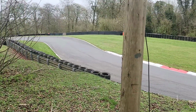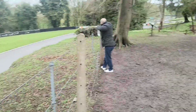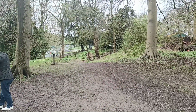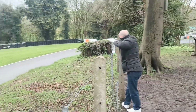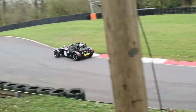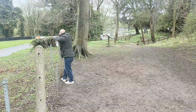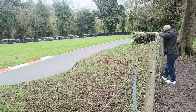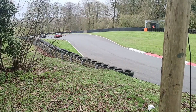And then there was silence, broken up by a Lotus Exige Coupe R. It won't last long, that's for sure. I can hear something ragging it up that straight. It's the Caterham. Really? Oh, locked up there. But he saved it, so it's all good. Here comes the Audi S3 being chased by the Mini. Wow.